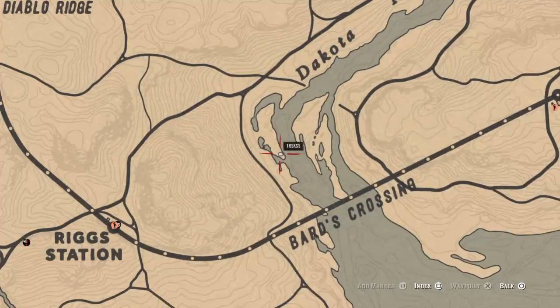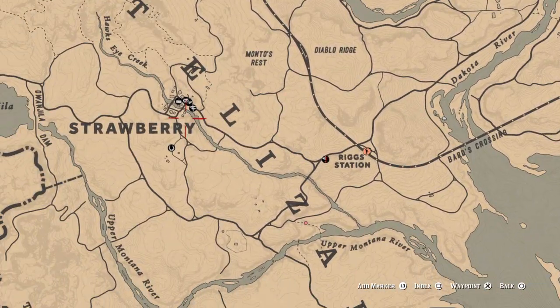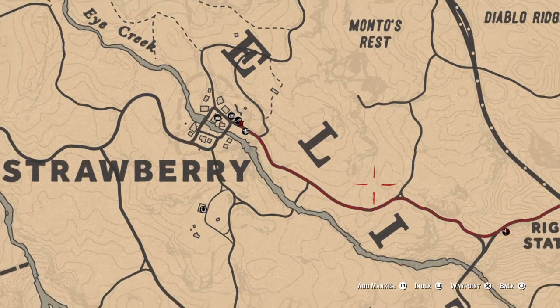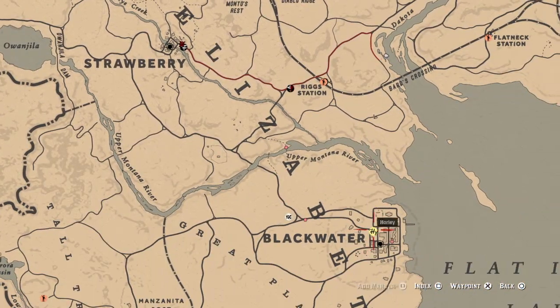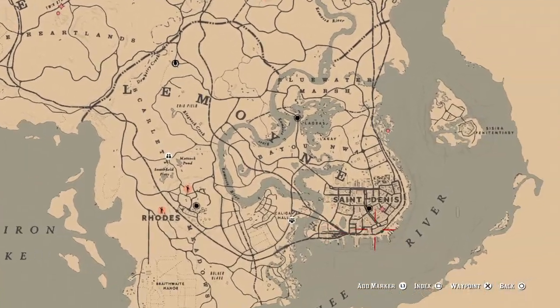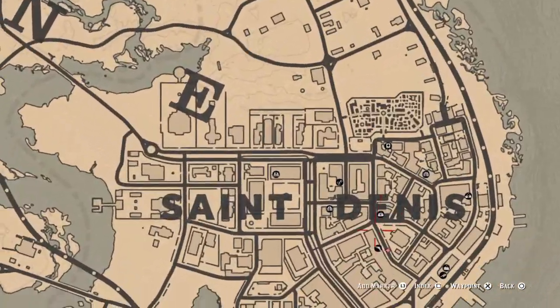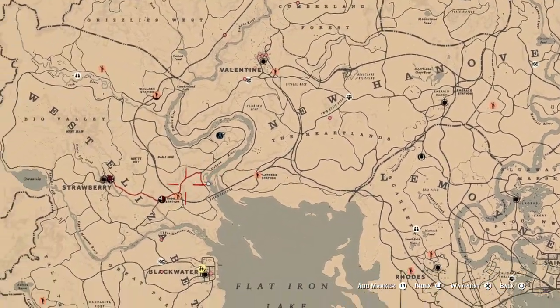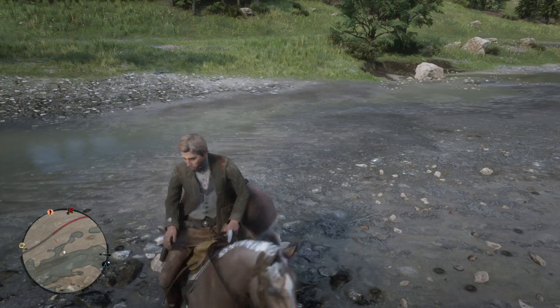Now the next thing that you guys are going to want to do is meet me all the way in the town of Strawberry. That's actually the closest town to this. I mean, unless you want to go all the way to Blackwater or maybe Valentine, or if you're feeling really crazy, you go all the way down to St. Denis, but I wouldn't really recommend this.